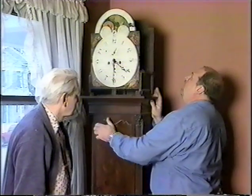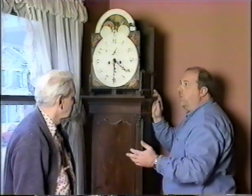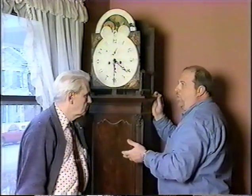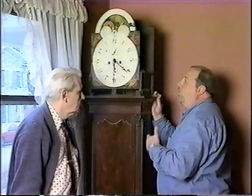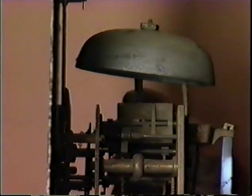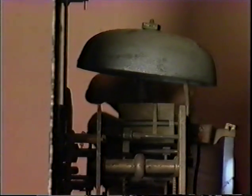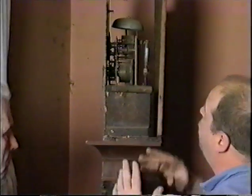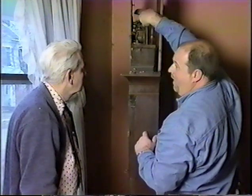Well, this is good. We have brass movements, which is better than wood. The brass was more precision. The wood would warp, would not be an accurate timekeeper. With the brass movement, it's usually a higher grade clock. You also have a chime, a bell, that would ring on the hour, possibly the quarter and the half. But without taking this off, I won't know how complicated this actually gets, because it's more complicated to ring also on the quarter after, and on the half. So this certainly would chime on the hour.